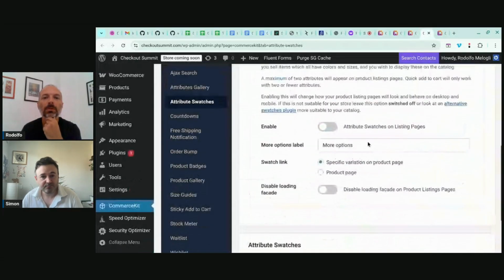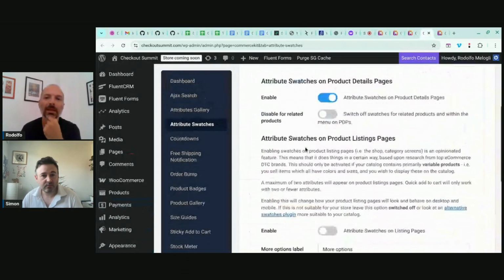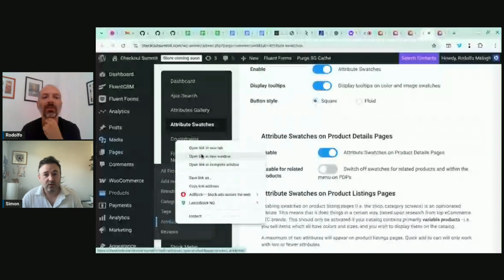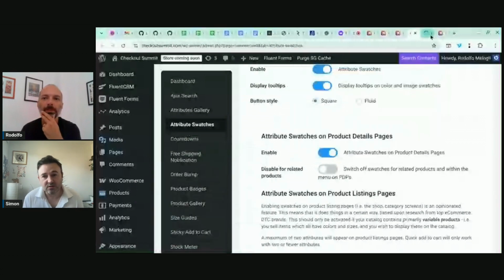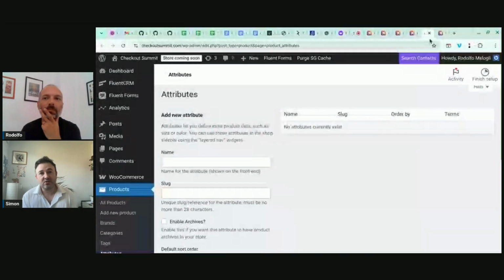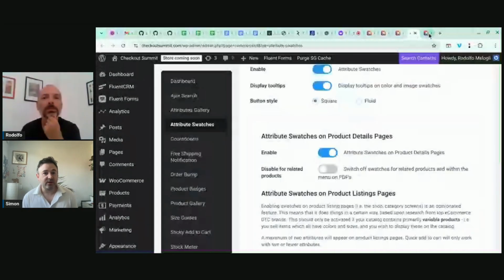Great. So once this is active, how do you actually assign a swatch to red, yellow, and black? Do you need to go on product attributes and then you will see extra stuff in there? Exactly. You can edit an attribute and assign a color or an image. Or if you just use a label, you don't need to assign anything, then it'll just take the label. So we would encourage colors or images. They tend to be, again, much more visual.